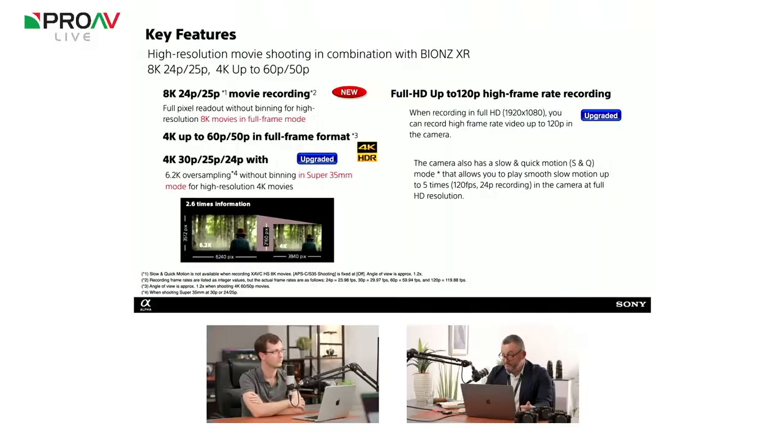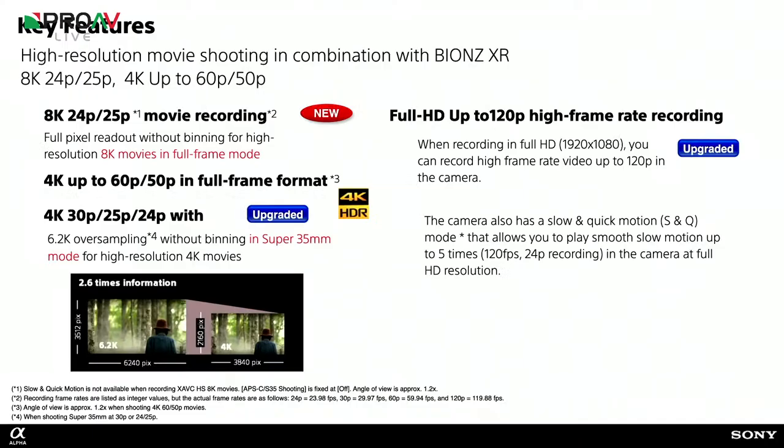It's full HD in terms of 120p. That has been upgraded as well. And you've also got slow and quick, so if you want to do some slow-mo, time-lapse, that kind of stuff, you can in the S&Q mode. And you can go into the menu system and obviously change that.